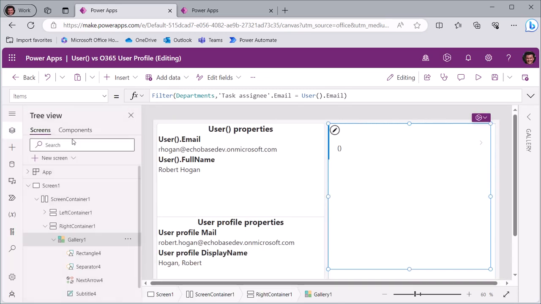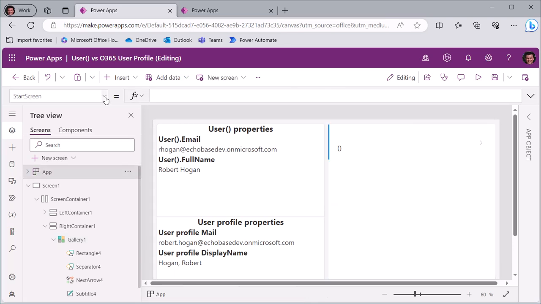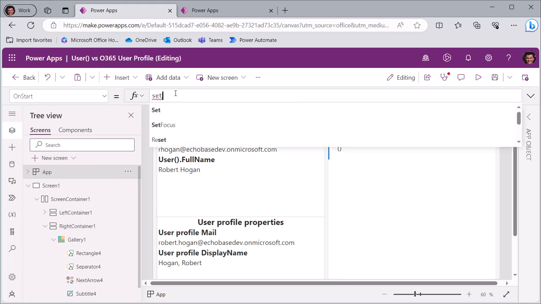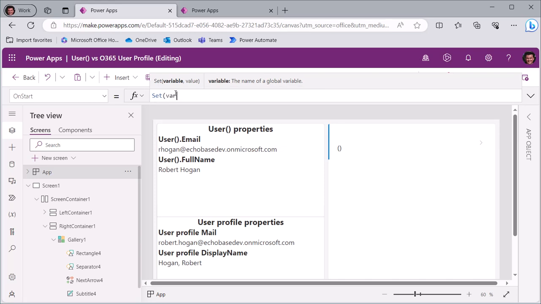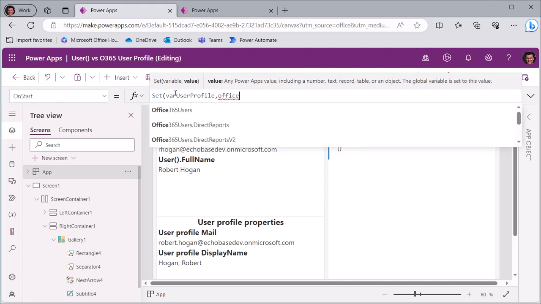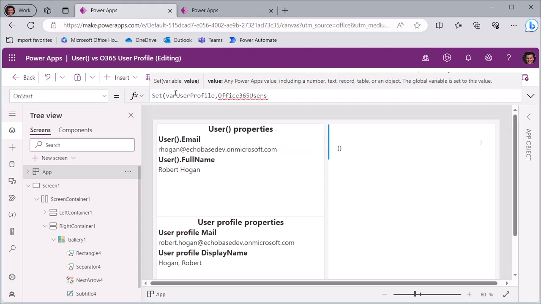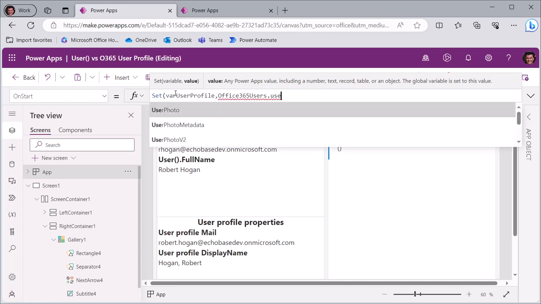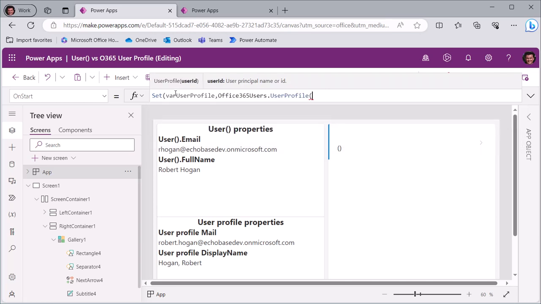Just as an example of how we might do that, if I go to our app and on start, I may do Set, var user profile, Office 365 users dot user profile, and here what it's looking for is the user principal name, which we now know that user.email gives us.